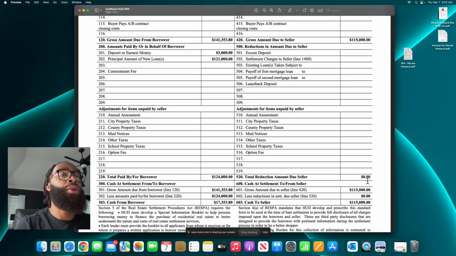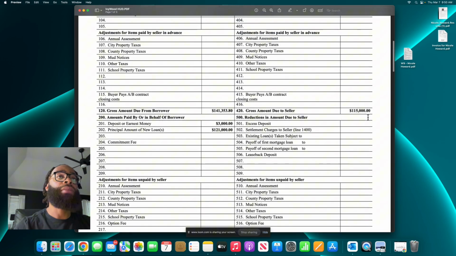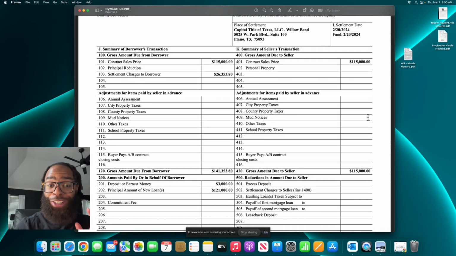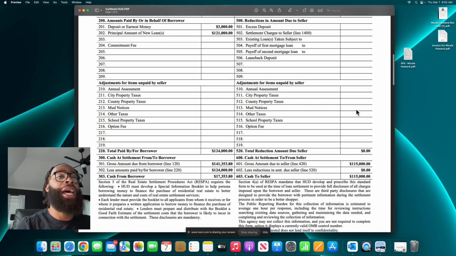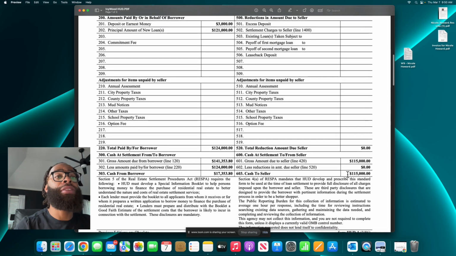And this amount would be reduced from the seller's overall portion. And then it will show what they will actually walk away with right here on this final line that says cash to seller. So the cash to seller line is what the seller will walk away with in their pocket after the sale. Now, in this event, which is really rare, the seller had absolutely no debts to be paid off, not even taxes, not even a penny. So she literally walked away with $115,000, exactly what we offered her.